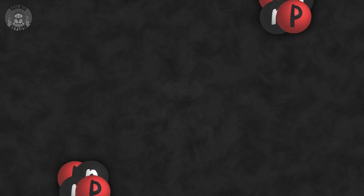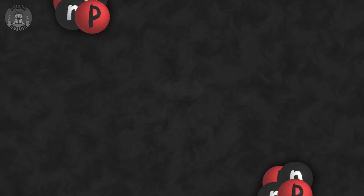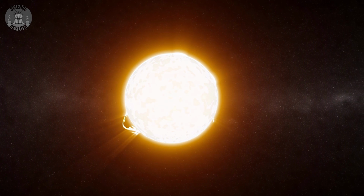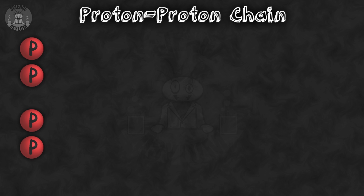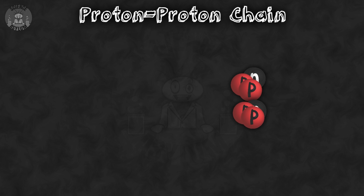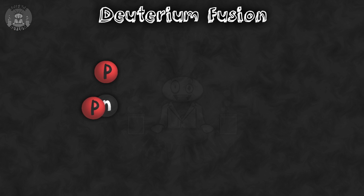To be clear, fusion always requires that we overcome the natural repulsion of atomic nuclei. That can be done either with ungodly temperatures or through quantum tunneling. Ideally both. But with regular hydrogen, that's still not enough. To make it stick, we also need a weak interaction that turns one of the protons into a neutron. Otherwise, they'll just push themselves apart again. Deuterium doesn't require that extra weak interaction, so it fuses at a lower temperature. Temperatures you might find in a substellar object like brown dwarfs.